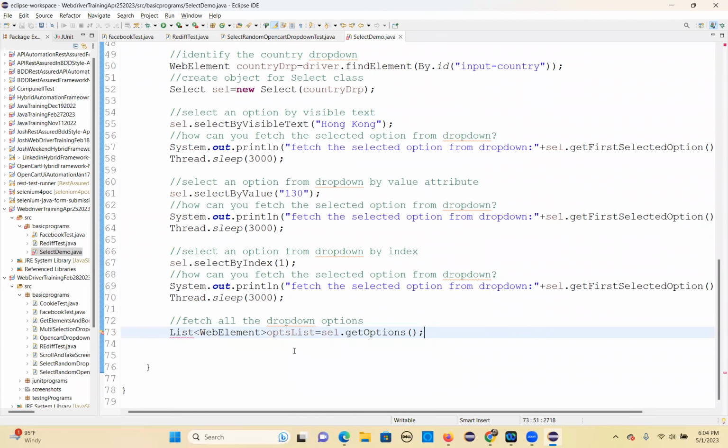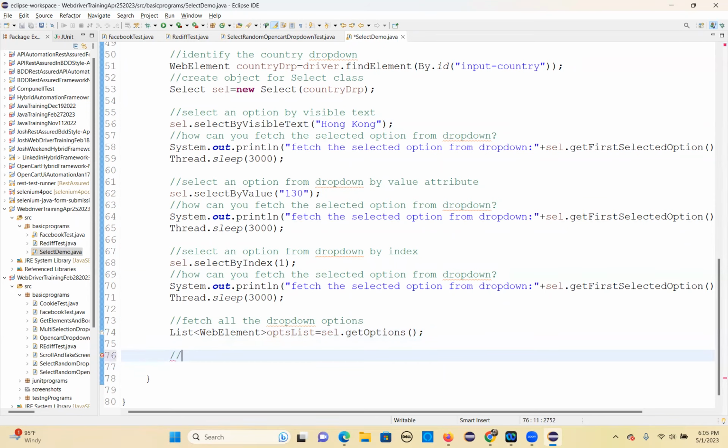First, without selecting, how can you get? Here also only one will be selected at a time. If this is over, the next one will be selected, and only this will be retained, not the other two. There is no selection retained after this. If you select a new one, the new one will be shown to you, not the old one. That's the single selection drop down behavior.